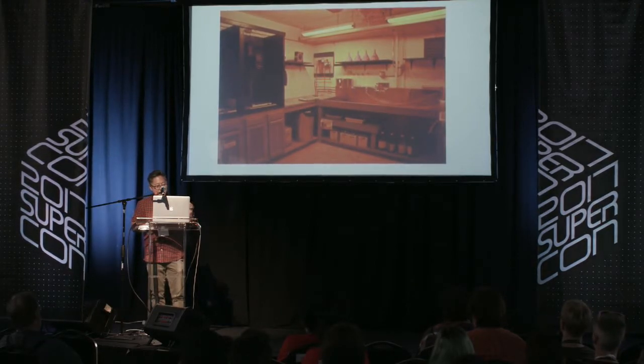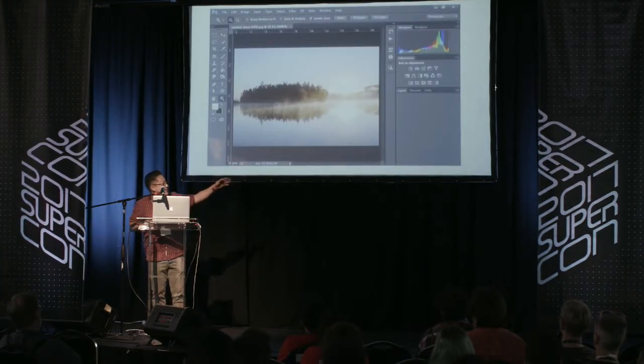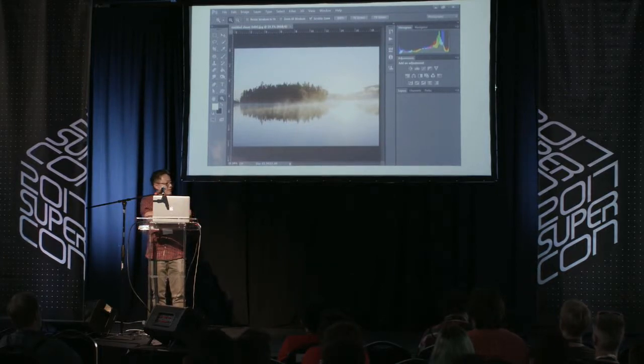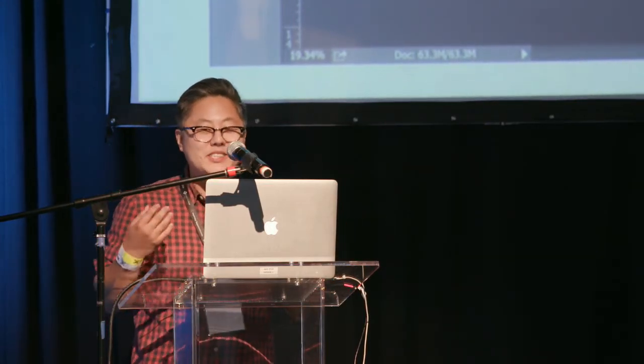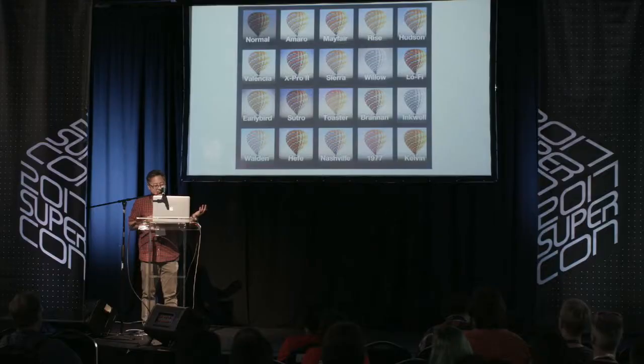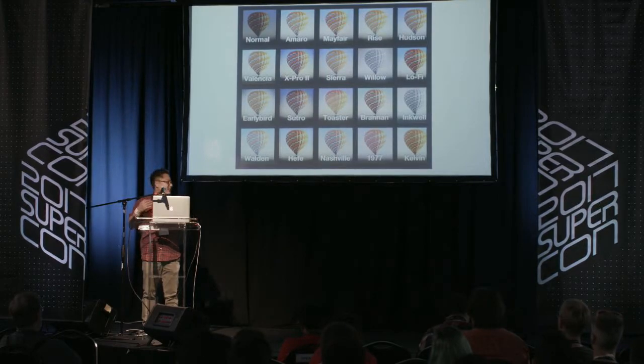Now with technology and Photoshop, everything's just right here. All the analog tools that people created — they have them in digital form. But technology doesn't know when to stop, so we keep pushing, making things simpler, and then we end up with Instagram filters. Filters where you don't need the artist's eye to know what works. You just think, 'Amaro looks good today,' and click on that. It's good enough.